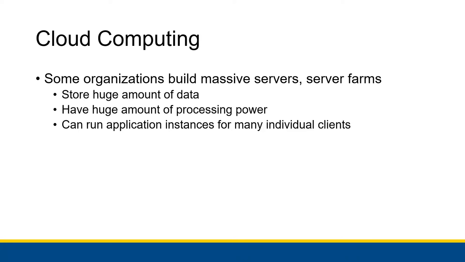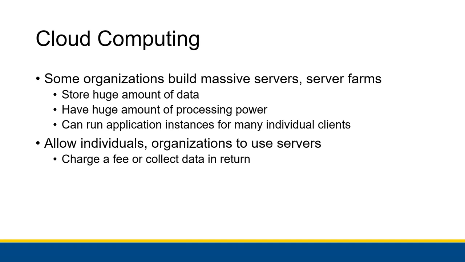They could host applications on that server and allow people to connect to it and use those applications, or connect and use their storage to store their own data. Typically we're talking about big companies that already have quite a bit of server power. This is where you start to see things like Microsoft OneDrive and Google Drive show up, because companies are realizing there's a market for handling all the server stuff and allowing organizations and individual people to use that server hardware to store data and access applications.